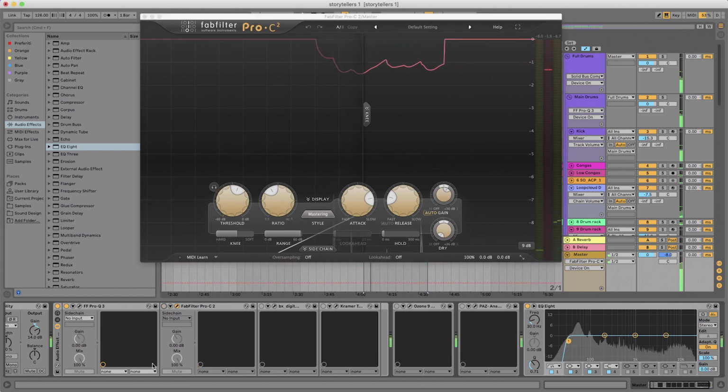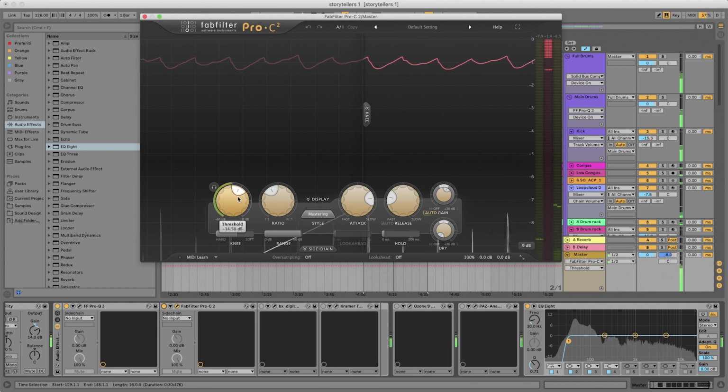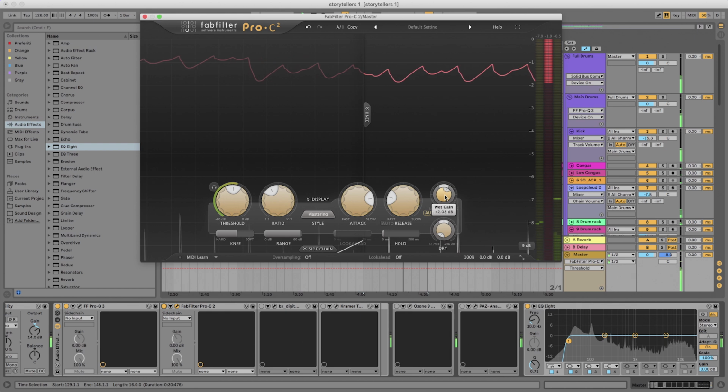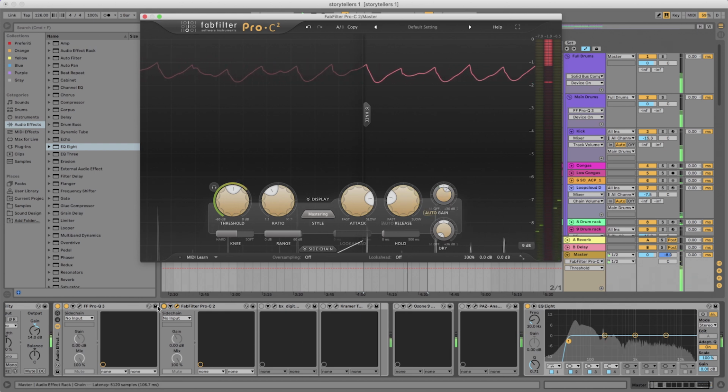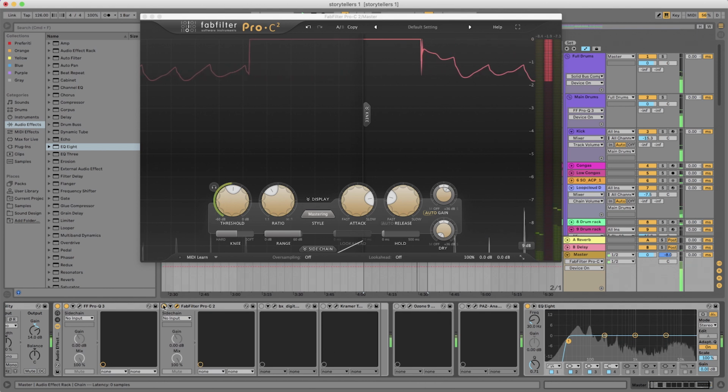So let's check it out together. This is without, this is with it. In this case I don't even have 2 dBs, you can do it a little bit more. And then if I have a 2 dB compression, I boost the gain about 2 dBs so I can get back that level that I had before compressing.